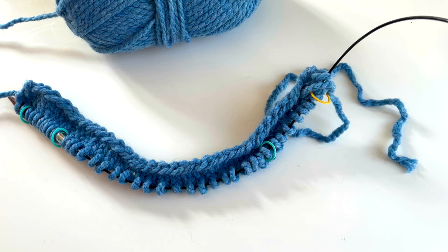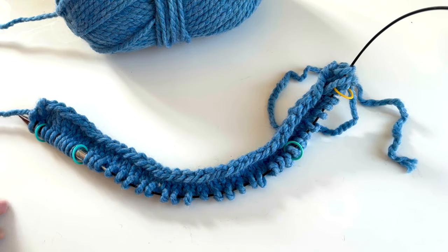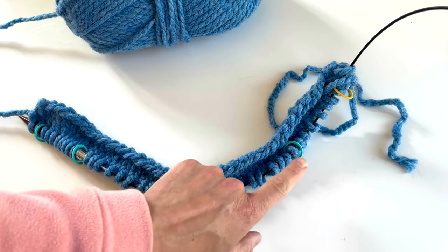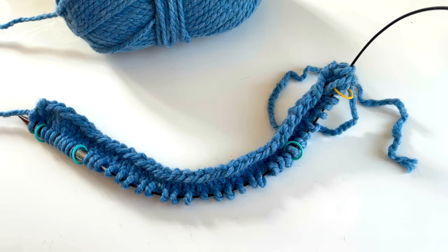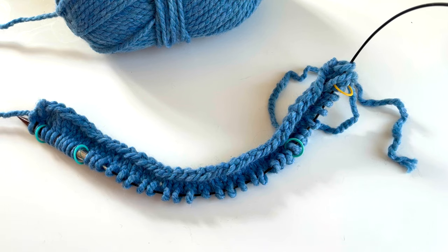All right, so we just completed row one and row two. So now we're on row three. So we had our long tail cast on, which is the cast on row, and then we had our setup row, which is where we placed all the markers. Row one was when we did our first raglan increases, and row two was purling that I just finished. So now we're on row three.